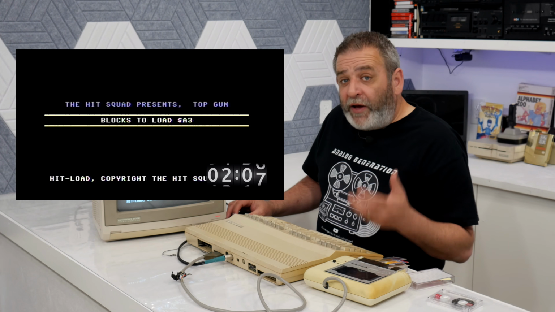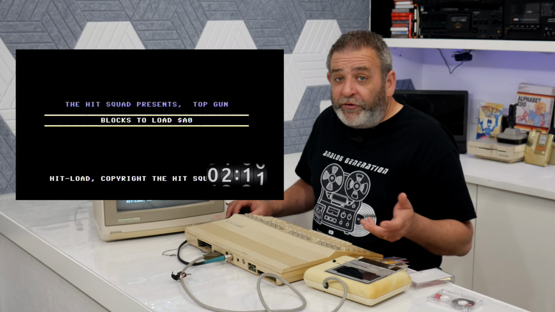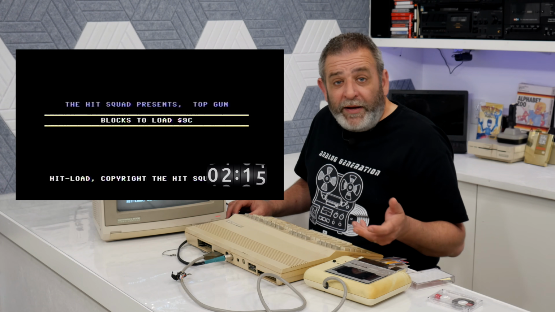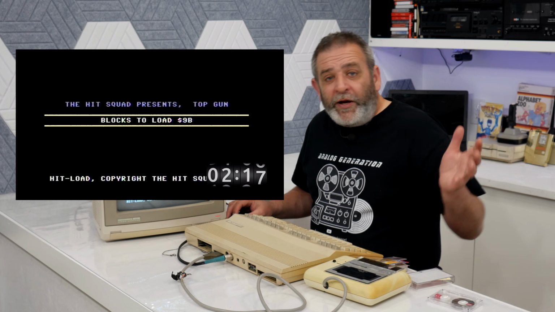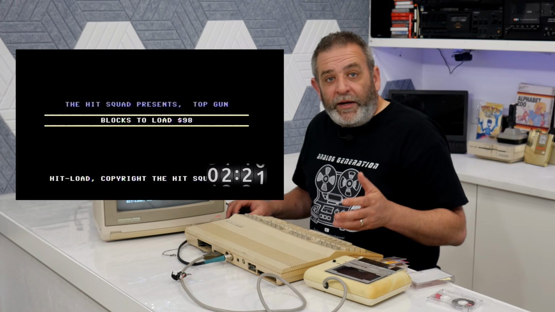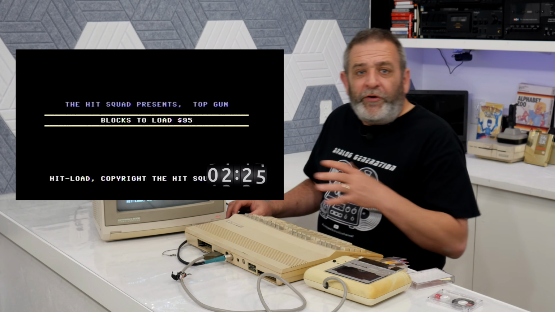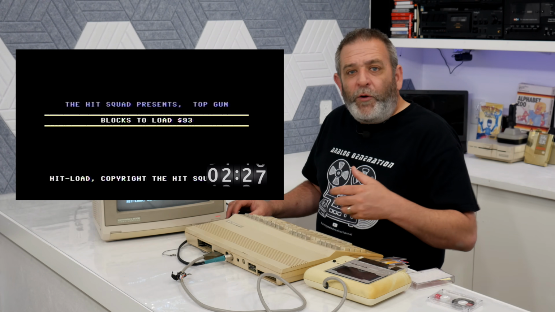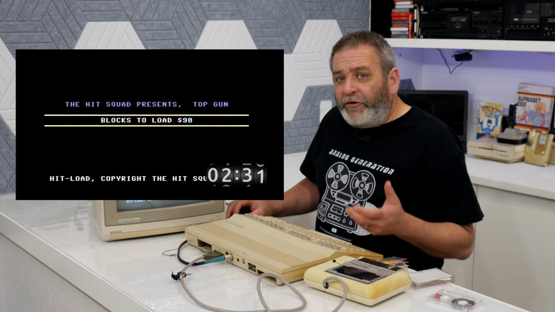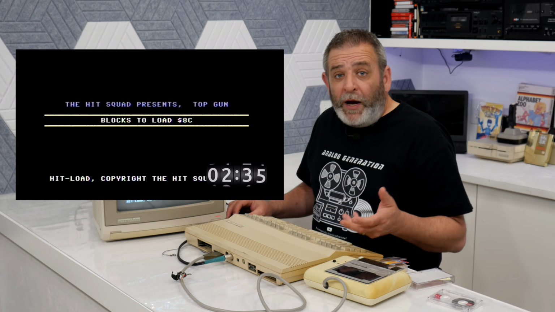If the game takes several minutes to load, you wait several minutes. And if something fails near the end, you have to start over. There's no instant retry. There's no progress bar that gracefully recovers, no pop-up that says, oops, let's try that again real quick. You have to rewind the tape and you have to go again. Now, this is also why you can understand why disk drives were such a big deal. Even before we compare speeds, just the experience of not having to babysit a tape, well, that's a major upgrade.